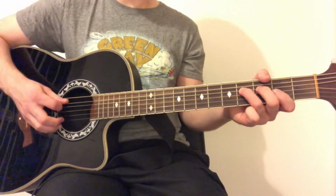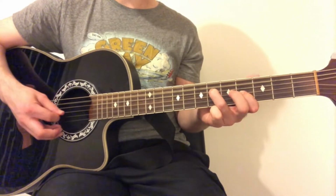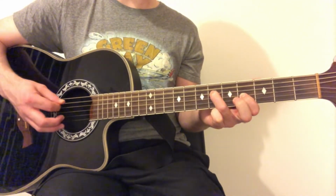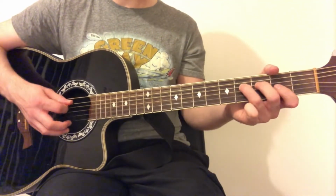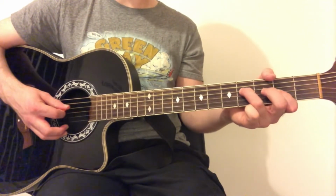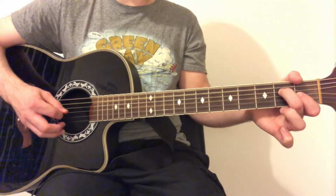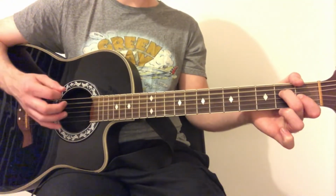And then picking A string and D string to start off with. Then A string, G string, D string, A string. Then just the D string and G string, A string, and then D string and G string, and then A string.